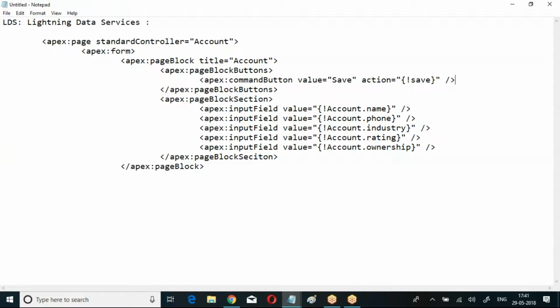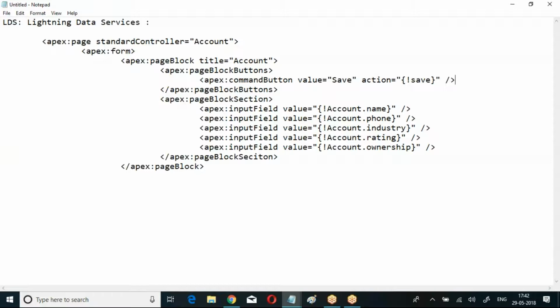Lightning Data Service is exactly like taking standardController equal to SObject. When I said standardController equal to SObject, we can refer to the fields of the SObject, we can save the data, edit the data, read the data, we can have a list view without referring to the server-side controller. The same, if you want to implement in Lightning, we'll go with Lightning Data Service.